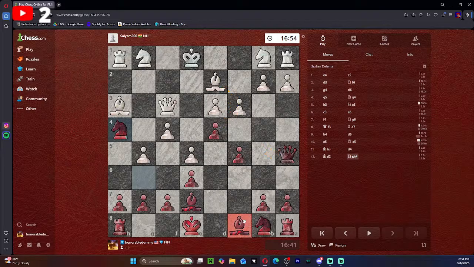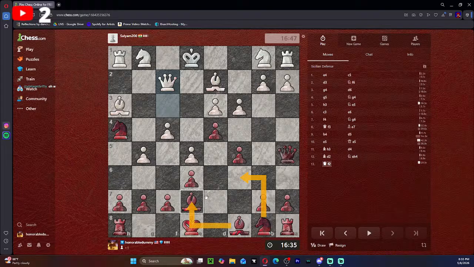I need to be careful with this, or potentially moving this pawn, because my rook is trapped in the corner. If I want to do anything, I have to move my knight here and then move my bishop. He's attacking my knight. There's really two options here.